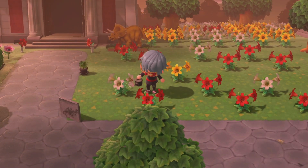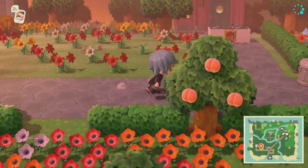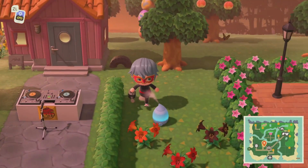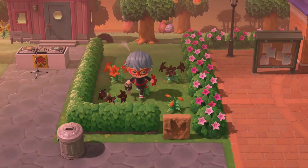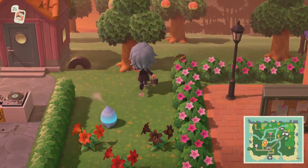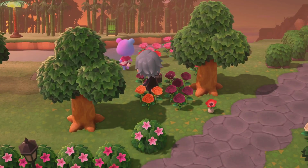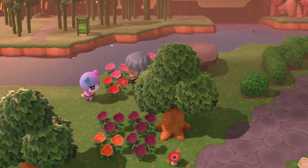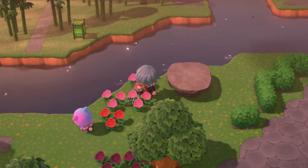You know, part of me wants to expand the flower growing, but at the same time, I've seen what you actually have to do to do that properly, and it takes up half your island. Not exactly what I'd consider an ideal setup. Gonna water this stuff. Hopefully they'll multiply. We already did the hyacinths, I believe. I can go check on that, though. Right now, these ones are kind of the more important ones. I think red ones that spawn from pink ones are like special red ones, and you need those for something else.